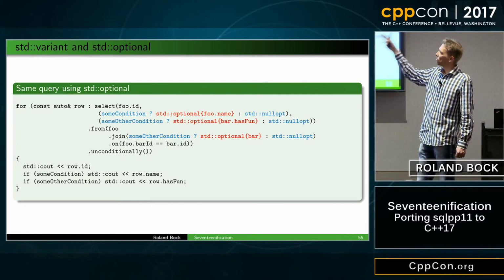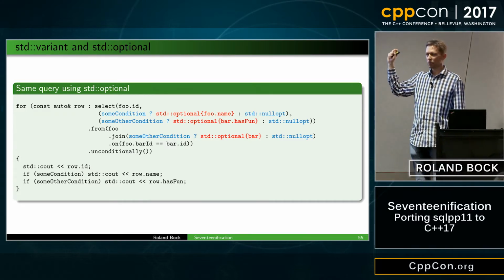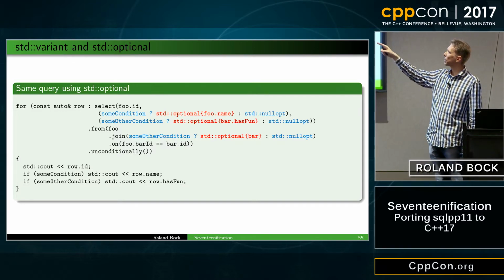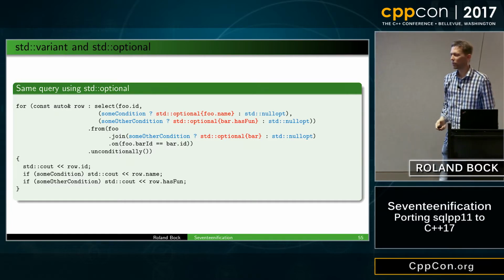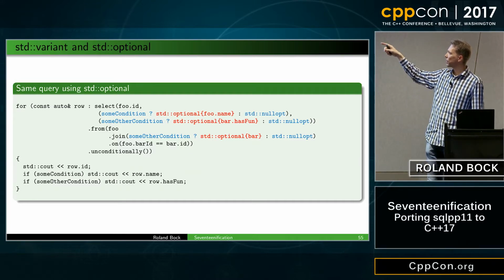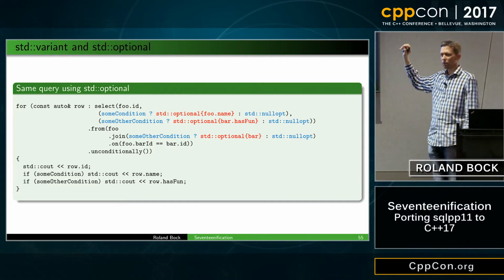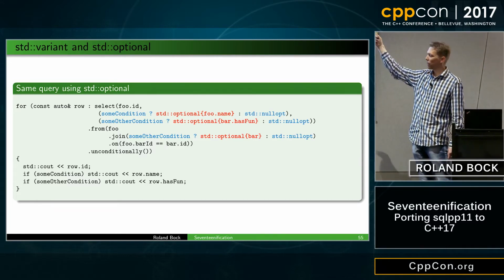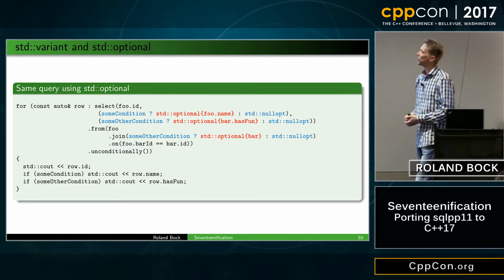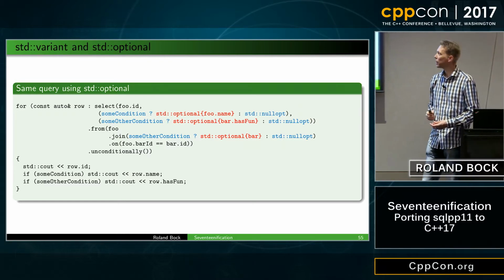So this way, the user can indicate whether or not they want to have this column selected and returned, right? And in the second case, where we actually have a different table in addition, then we can also join and say, well, this table that I join in here, that's optional, and the whole join expression will only be created for the SQL if this optional is not empty. Right. So this is, I think, a reasonable use of optional, much better than the variant version that I had thought of before.